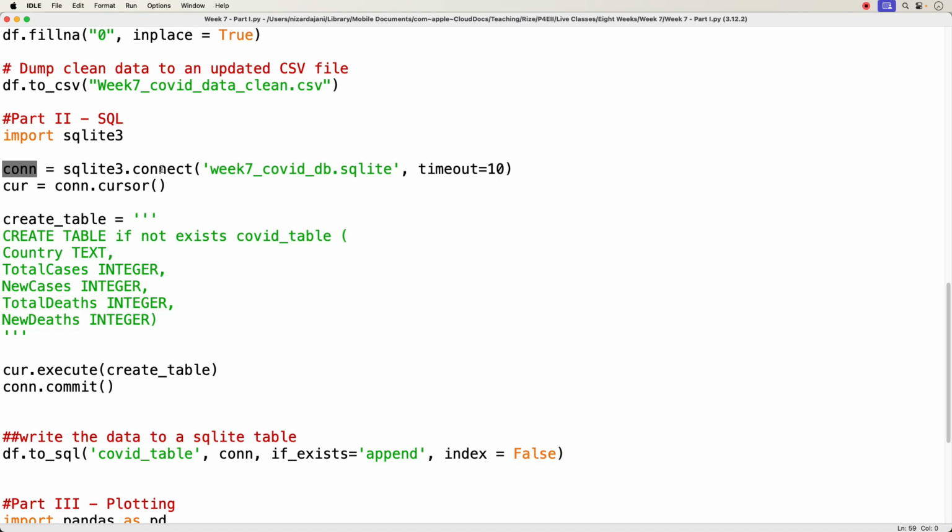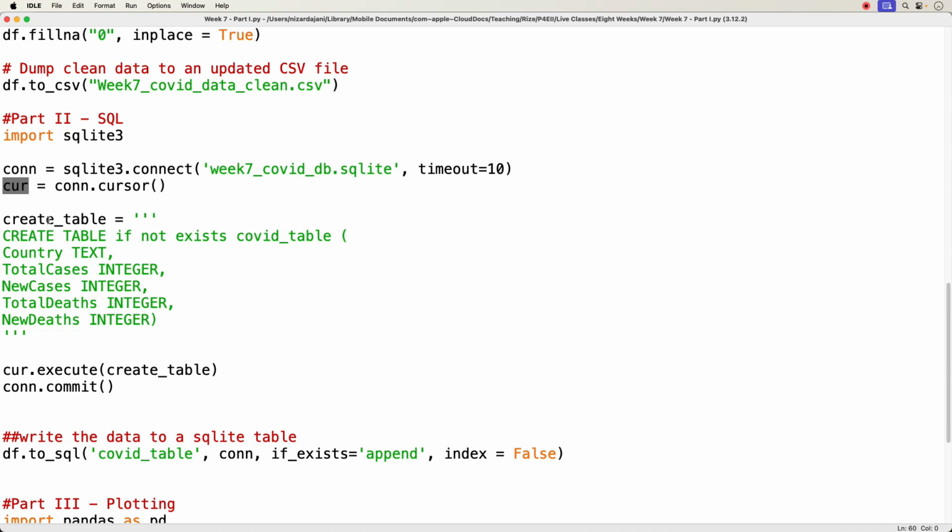Now remember, with the connect method, if this database name doesn't exist, it's going to create one for you, and then it's going to connect to it. But if this database already exists, then it will connect to it right away. And again, this is going to create us a connection object. I called it con. Now from the con object, I'm going to call the cursor method, which is going to create a cursor object. Remember, a cursor is what we use so we can retrieve data and manipulate data.